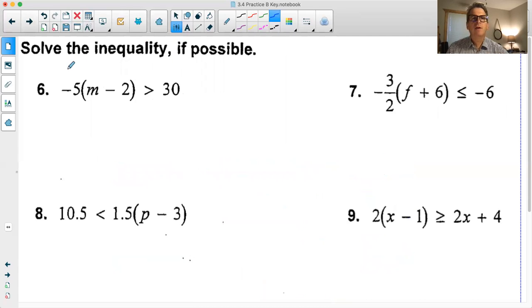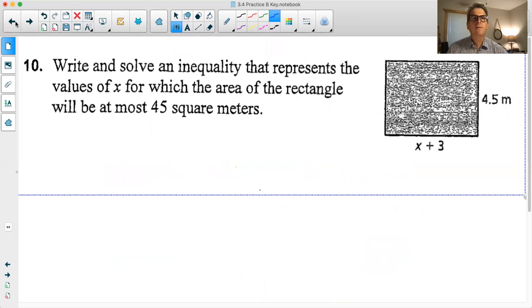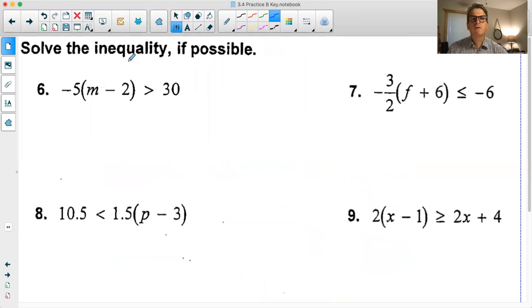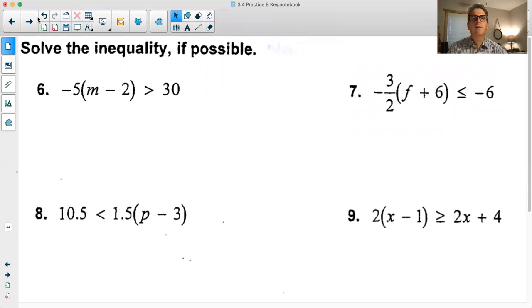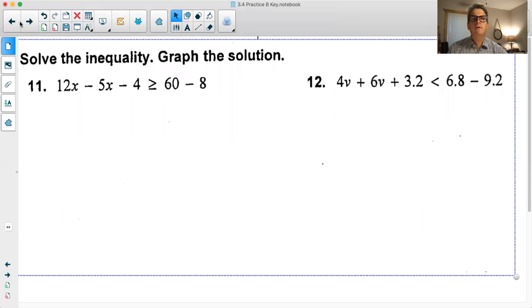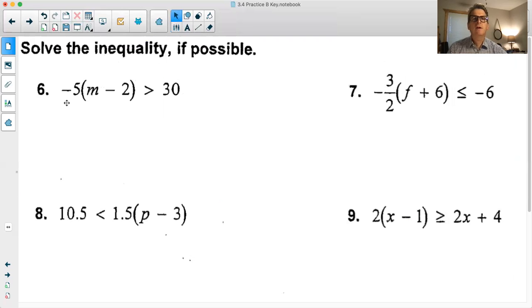Then we're going to move down to solving again, 6, 7, 8, and 9. For 10, we have a word problem, but we're just going to solve. We're going to look for 2 things, no solution and infinitely many solutions, and that might be in this section. Or I think that might be these 2, but let's look at number 6 first.